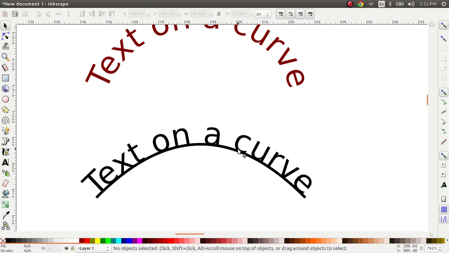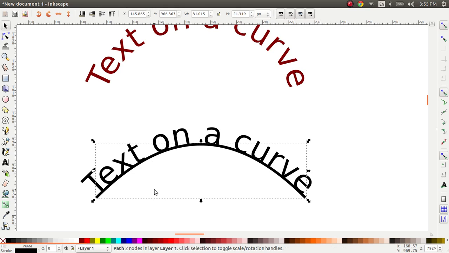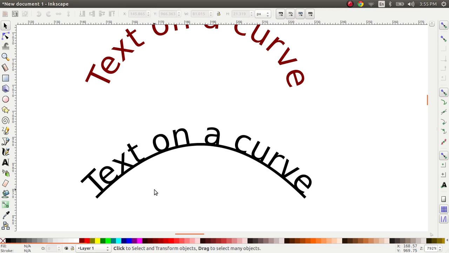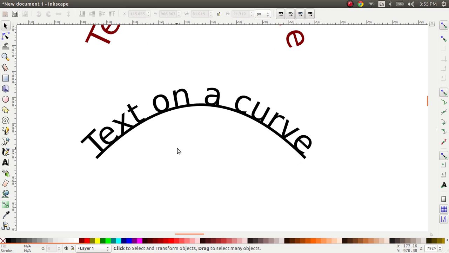Once you have this in this state, you probably will want to remove the path. So if you were to select the path and press the delete key, you'd notice that the text just returns back to its original state. So I'm going to Control Z right now. The reason why that happened was the text was actually bound to the path. So without a path, there was nothing it could be placed on.